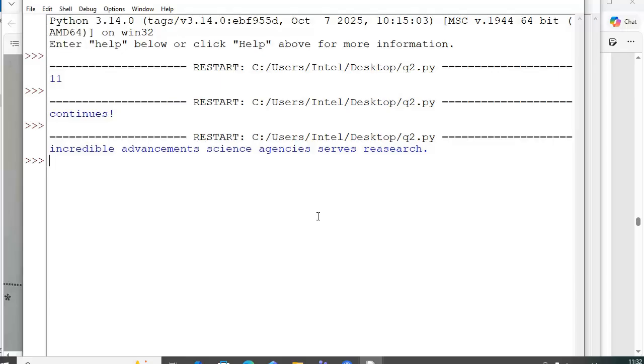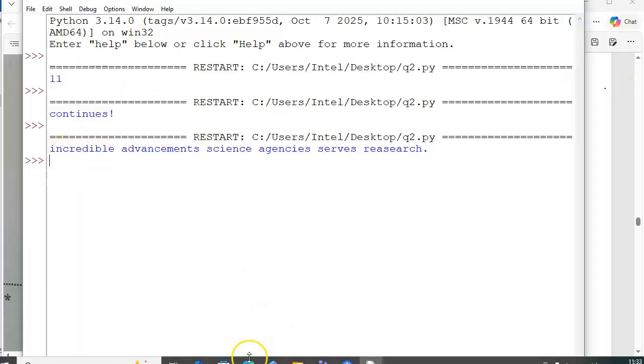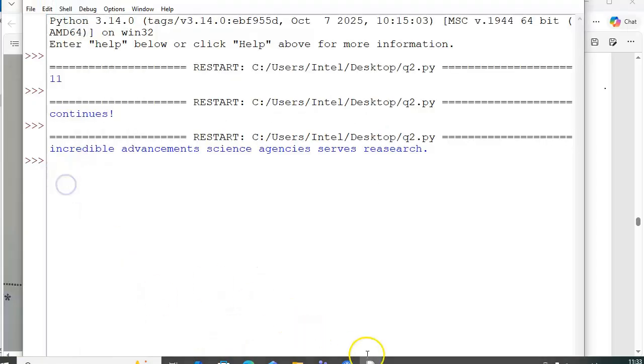Okay, so what I did in the previous one, I actually increased the value, because they are not asking us to count it, they are asking us to display it and in one line. So for one line we have used this thing. For one line only we are using, where is the code window?